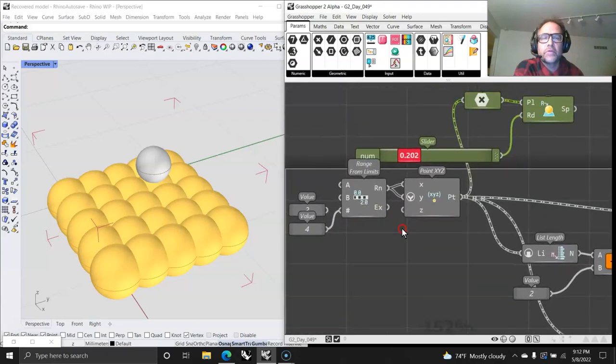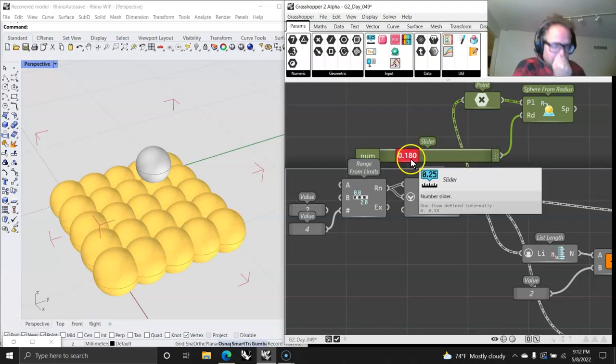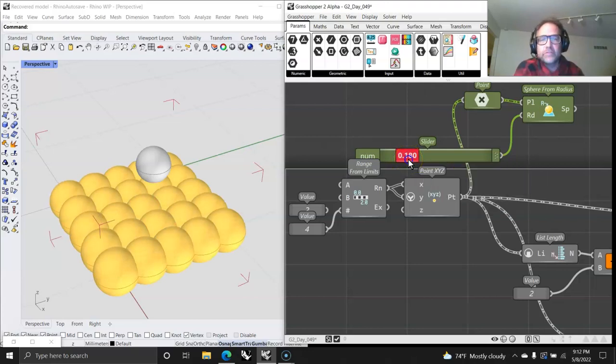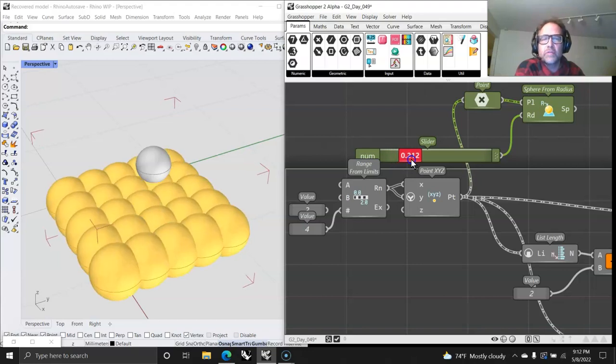Basically, I'm just going in and making a 5 by 5 grid, graphing the Y, and playing with the radii. As I shrink the radii, you'll see that there are other spheres underneath. I'm just shrinking the radii that I'm not using anymore, so you can see this data being generated. Obviously, just a sphere from radius.